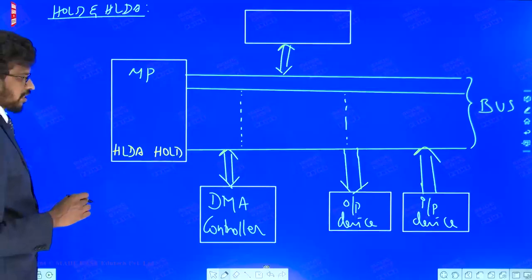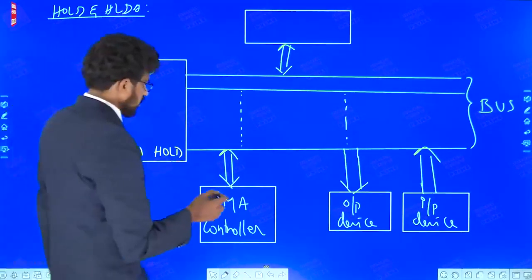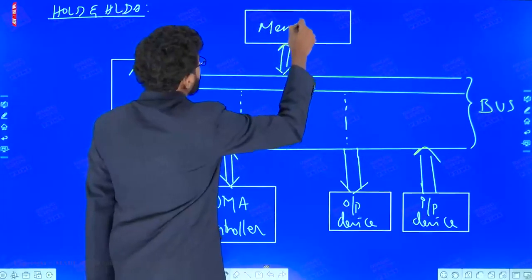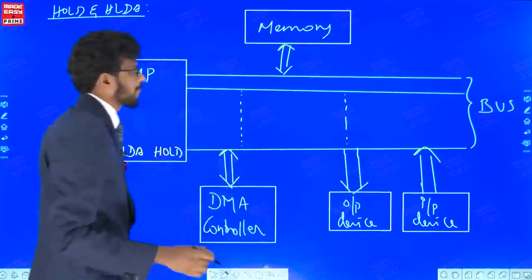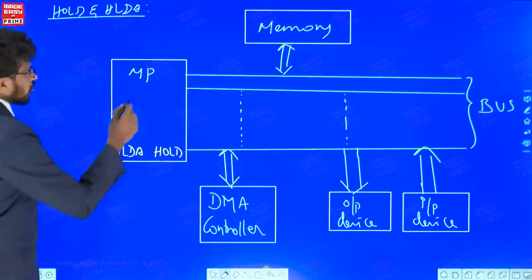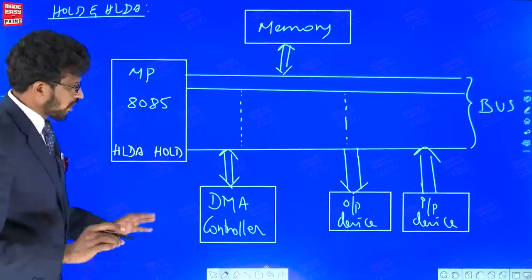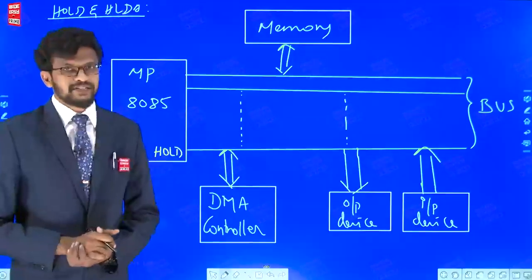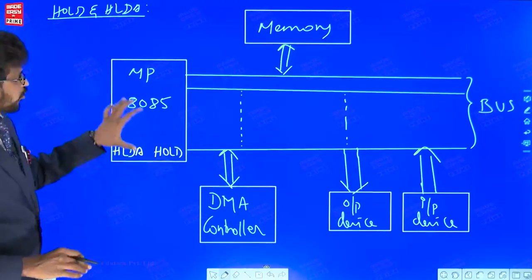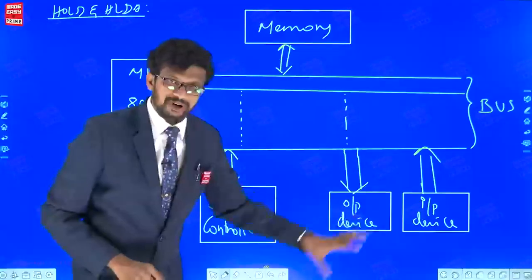So let us discuss how actually the sequence will be performed here. And this is memory. If you can follow through one processor, it's not a big deal to understand the other processors. You can easily catch up. Fine. So here you know about the processor and the memory block, input output device.